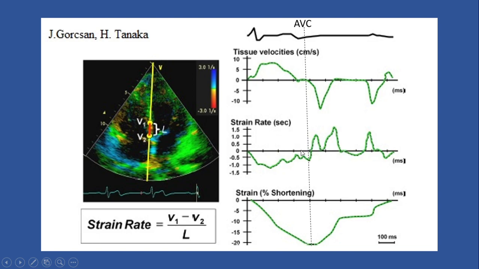As you notice, the strain rate curve is more detail-oriented and sensitive to events compared to the strain curve. In the strain rate, even at IVRT — isovolumetric relaxation time — we have some positive deflection, corresponding with E prime and A prime. But on the strain curve, we don't see those detailed changes that happen very briefly during cardiac activity. That is the main difference between strain rate and strain alone — strain rate is more sensitive to event timing.